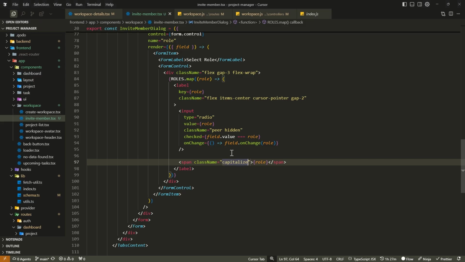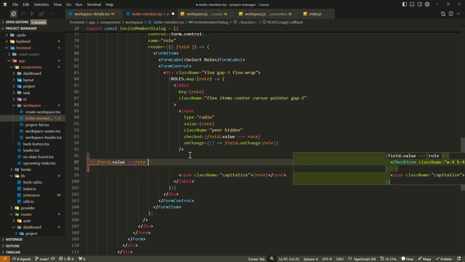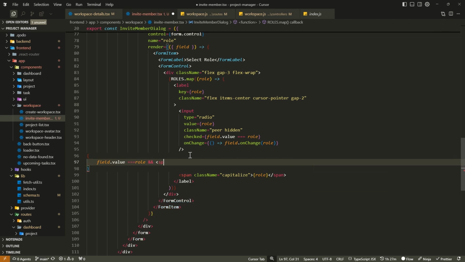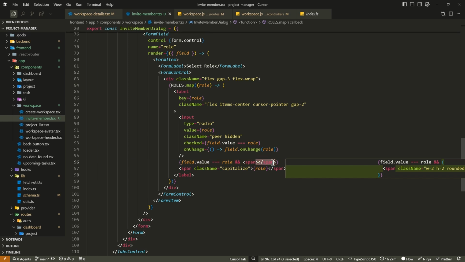And we can also have another one. I'm going to do it this way here. I'm going to say if field dot value equal to row, then I'll show a span. This time it can be a self-closing one.